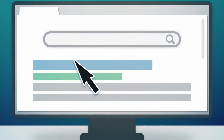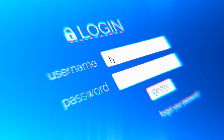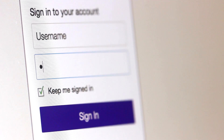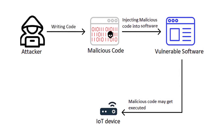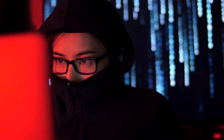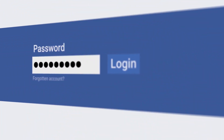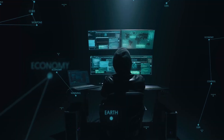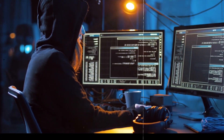A hacker finds a vulnerable PHP website or web app that has a search box or comment form where you can type and submit text. They craftily insert their attack code payload into that input disguised as regular text. When PHP processes that input, the harmful code gets executed behind the scenes, instantly giving that bad actor full remote control over the hacked server. From there, they can steal any passwords, personal data, or secrets stored on the system. They could also implant backdoors to ensure persistent access even after the vulnerability is patched, or completely wipe the server's contents as an act of cyber vandalism.